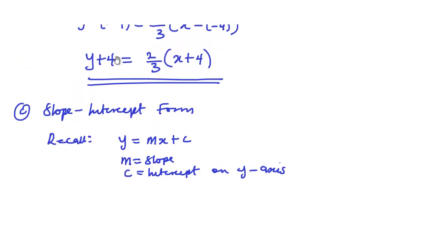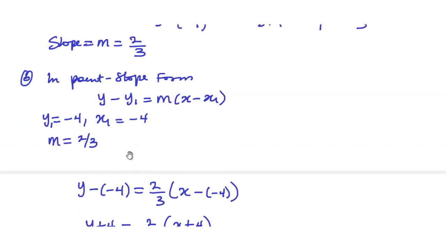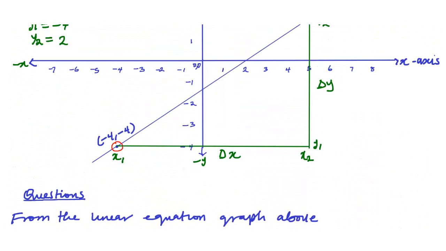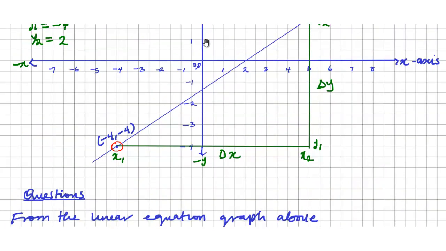All right, so there are two ways by which we can do it. Number one, we can modify this equation and rearrange it to form this. And another way, we already know the slope. All we just need to find is the intercept on y-axis. So if I determine the intercept on y-axis, let me return the grid. The intercept on y-axis may look a bit complicated here because I may not be able to get the exact value, unlike x-axis, which is actually 2. So now let me just modify that particular equation.